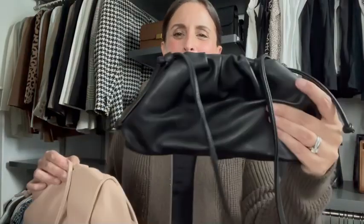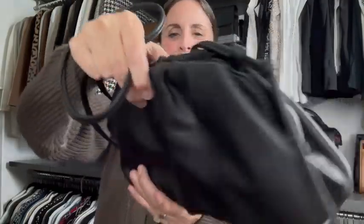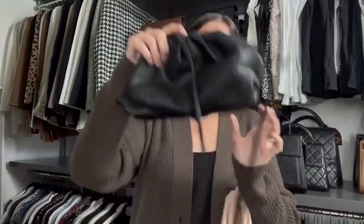Next up, I have 4 little pouch bags from Banana Republic that I haven't decided whether or not to sell yet, but I think I'm going to just list them on Poshmark, and if they sell, they sell, and if they don't, I'll continue using them. But they are these little sort of mini crossbody bags that so resemble several now designer bags that are out there that are this style. They're really cute. You can use it as a clutch or use it as a crossbody.